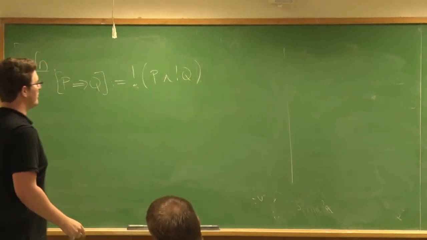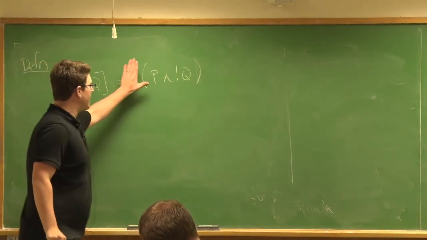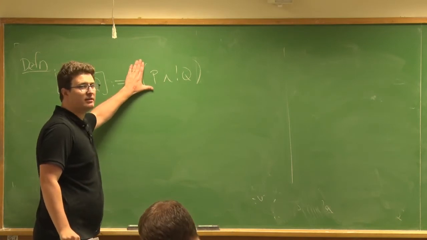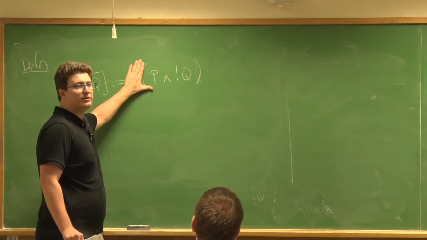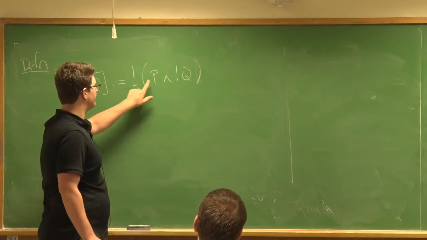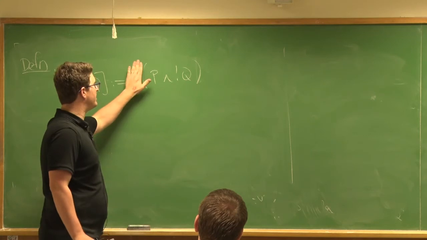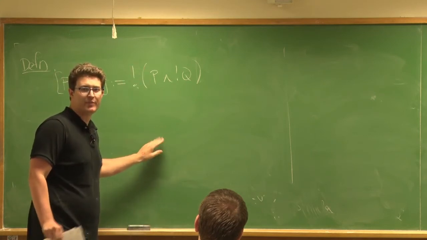Okay, so what does that mean? It means you're not going to have the situation where you have P and not Q. That's why I say P only if Q, right? So you're not going to be in the situation where you contradict this. P and not Q is not going to be a thing, okay?